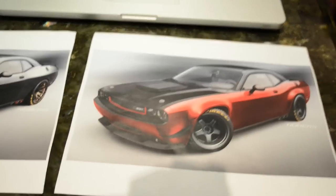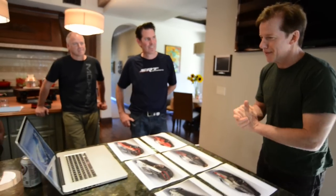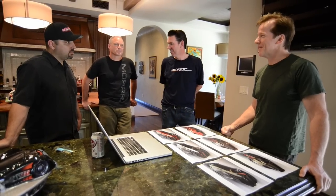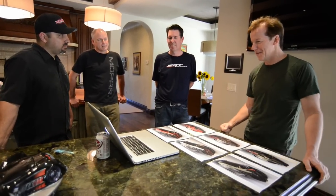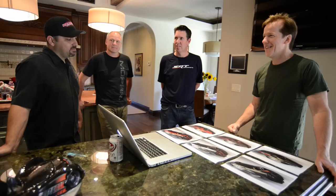Here we are with a bunch of great ideas and some drawings and a picture on a computer. So, Mark, it's up to you to get us the 2012 Challenger SRT 8, a brand new one, right? Brand new one. And it has to be a 6-speed. Absolutely. None of this automatic business on a car like this, okay? Absolutely. All right, that's great. And we would prefer black. I've talked to Alan. Scott, from you, we're going to need that brand new engine, and that's going to be the big surprise. It's an amazing thing, right? Yes, it is. And it's a big secret right now. All right, and we're announcing it in these webisodes. Absolutely, that's great. So, Alan, think you can do it? Of course we can do it. All right, we got it all planned out.